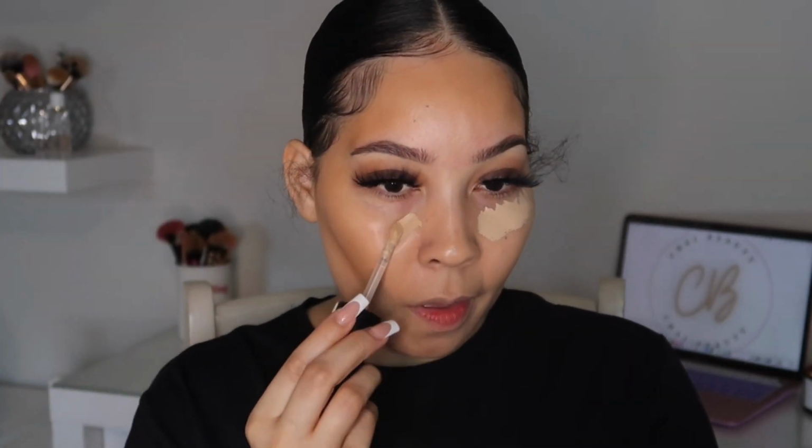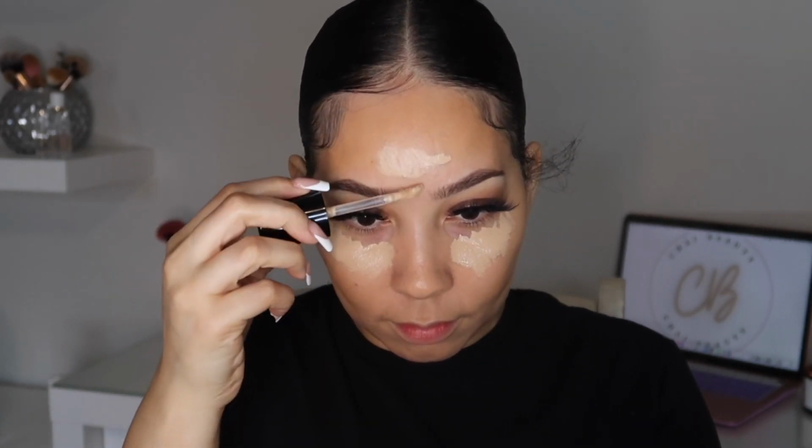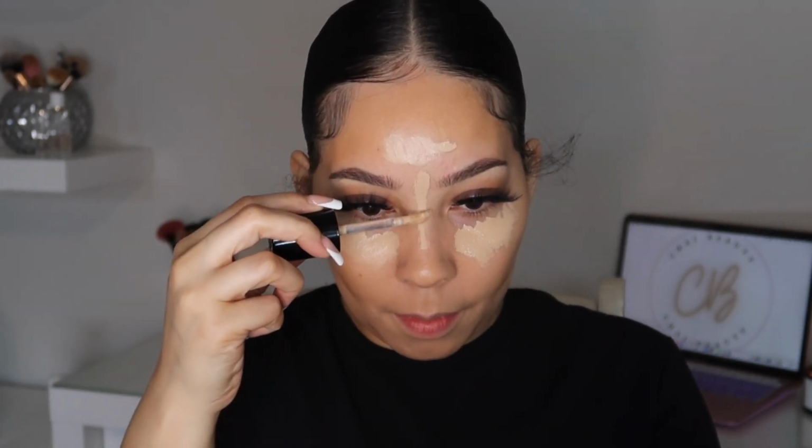I don't know if you guys can tell on camera, but I'm applying light beige, and then on the corners of the inner part of my eye, I'm gonna use shortbread. And again, this is why I do not apply a lot of foundation on my forehead and my under eyes, because I use concealer.